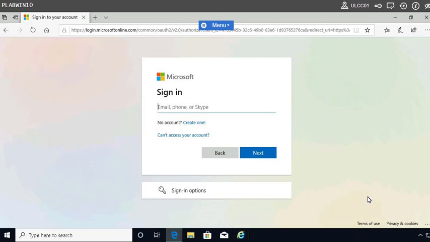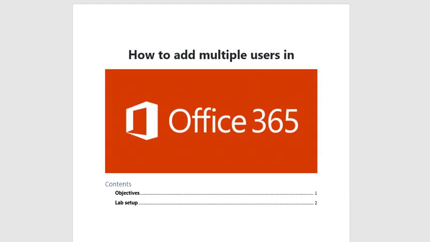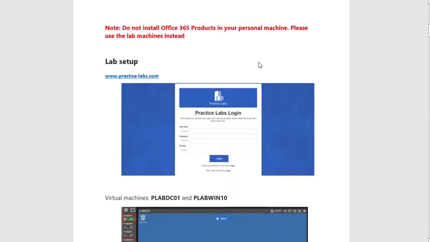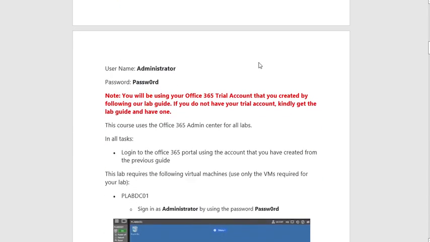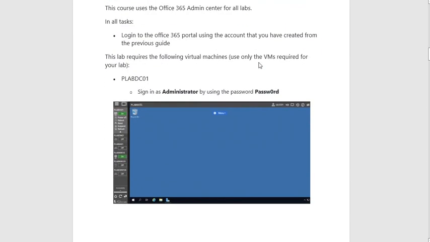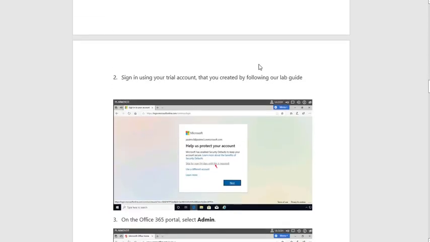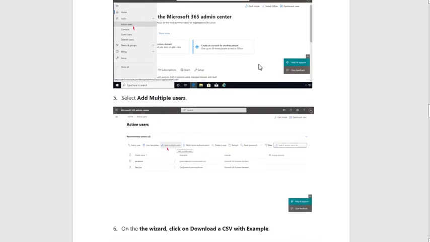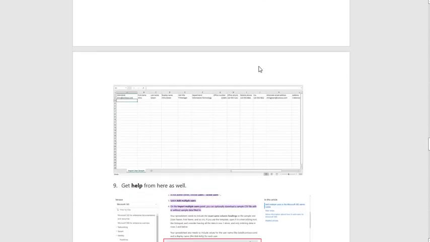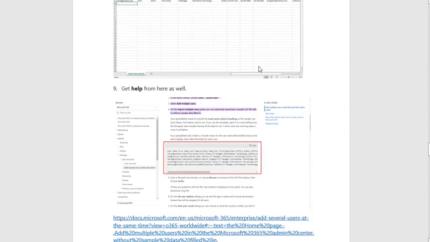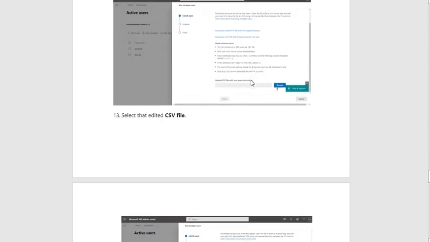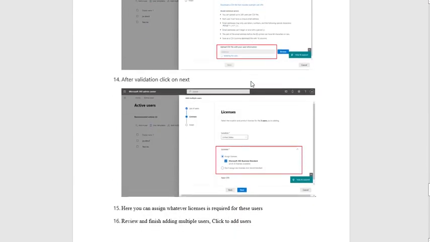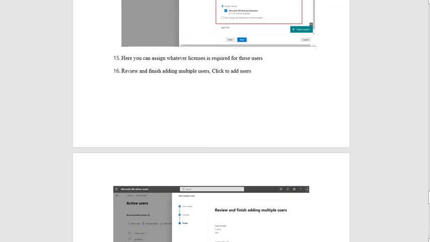Let me give you a little look at the document, the manual, which you're going to follow throughout this lab. There you go, you will have this document, and all the screenshots and possible steps that you need to take are mentioned along with graphical examples. When you have a look at this document, definitely you will not get stuck or confused anywhere in the middle of this lab. So let's move to the Practice Labs and perform all the steps.